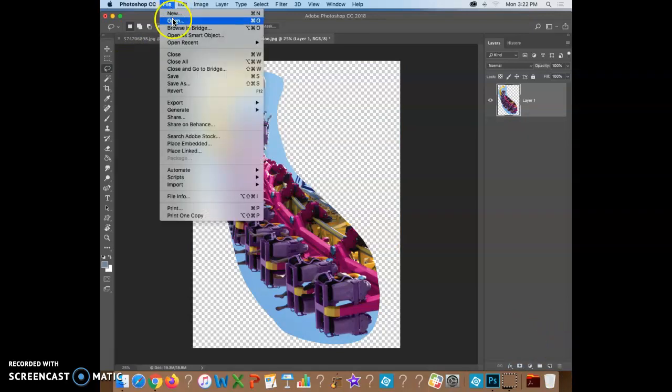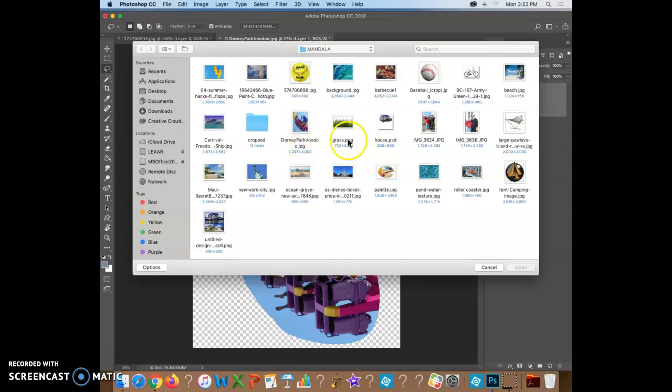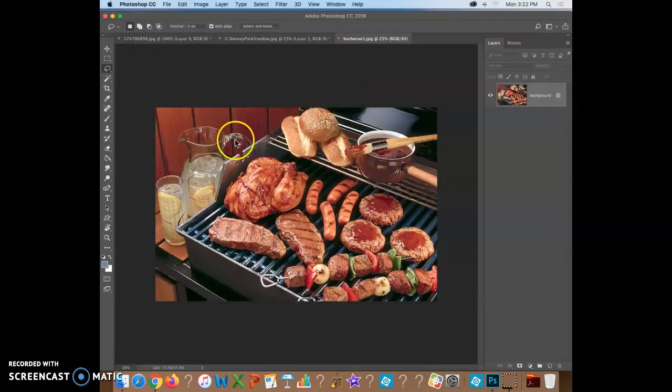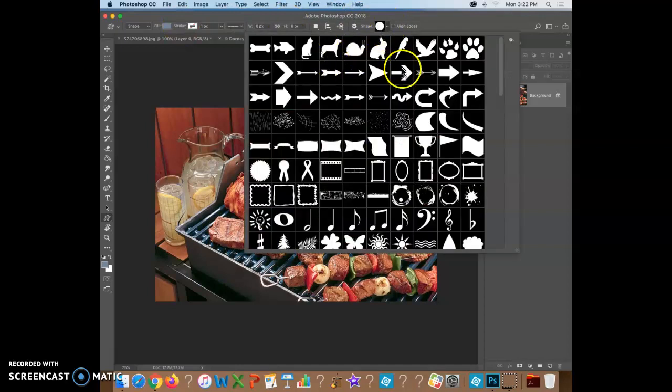Now the last thing I wanted to show you was the cookie cutter tool. It's not the cookie cutter tool anymore. In Elements it was known as the cookie cutter tool, but now we're going to just use the shape tool. You can try hitting the letter U to get your custom shape tool. It has a bunch of roommates, so it might be set on the line tool or the polygonal tool. I go to custom shape tool, because up on top, if you hit shape here, shape path pixels, slide on over. You come over here and you'll have a nice variety of shapes.